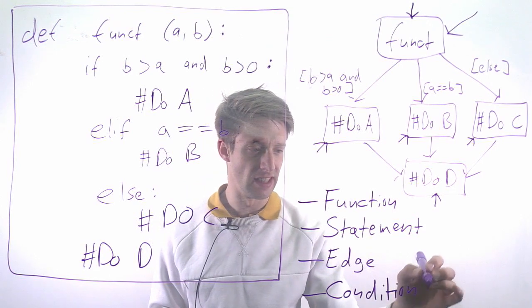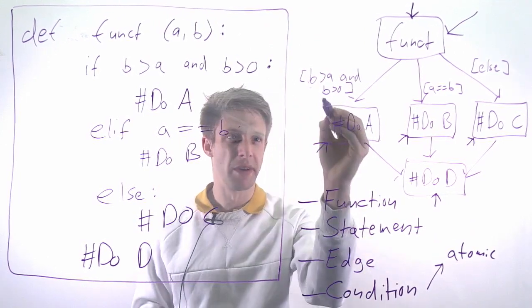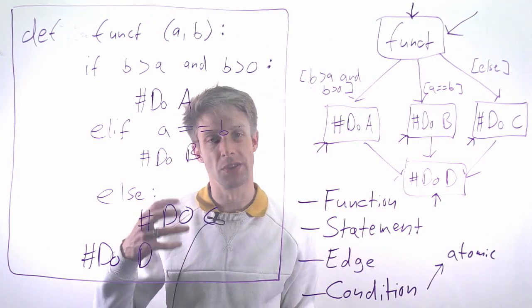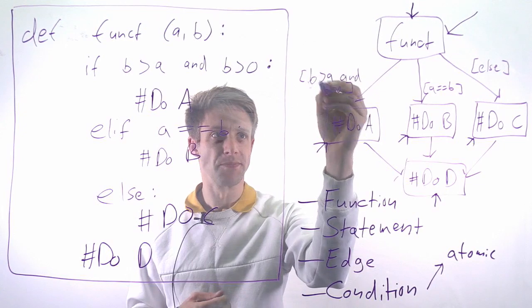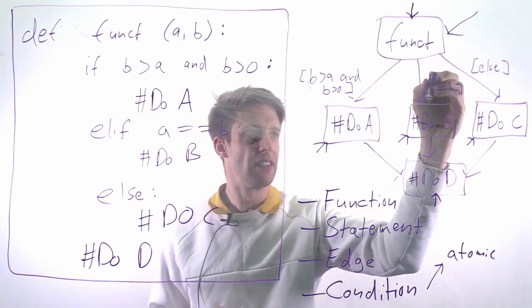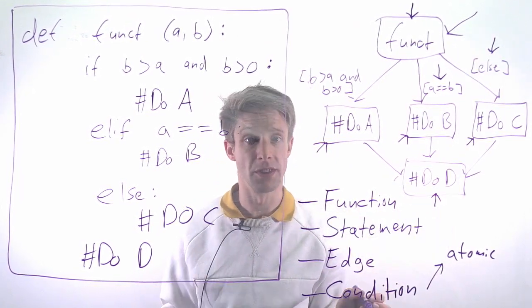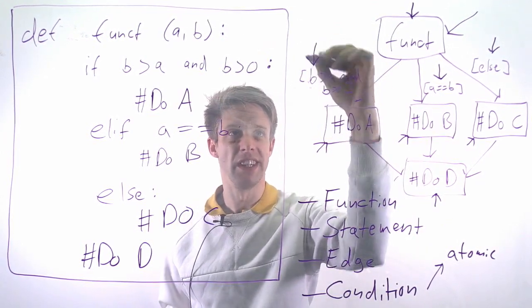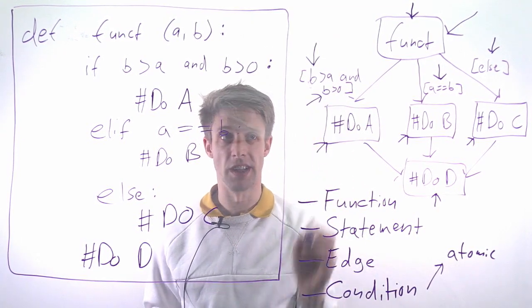But there is an addition to this. Sometimes people look at whether it's actually atomic or not—whether the entire condition is once true or false, or it might also look into the actual predicates themselves, the Boolean statements. So basically, this one needs to be true once and false once. This one needs to be true and false once. Nothing special here. But in this case, we could actually look at this one needing to be true once and false once, and the second one needs to be true and false as well. Then suddenly we would have more cases there.